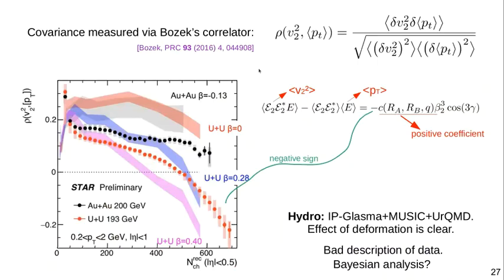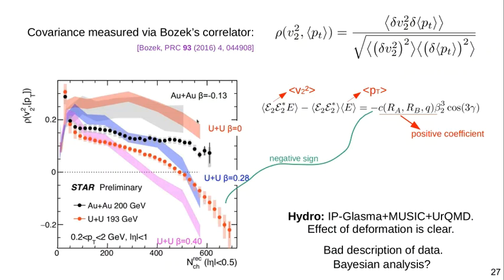This was the correlator proposed by Piotr Bozek. It's the covariance of V2 and mean pT, normalized in some way. And again, do you see then the manifestation of this negative contribution, which comes from the beta 2 cubed? And so if you compare then preliminary STAR data of gold and uranium, you can see that as you go to the limit of ultracentral collisions, very high multiplicities, this turns to something negative, which is precisely the manifestation of this negative sign.